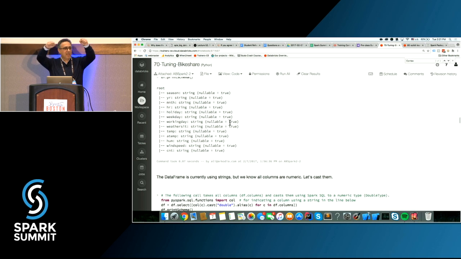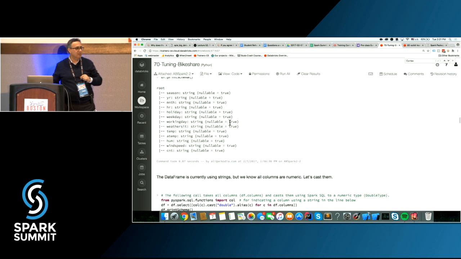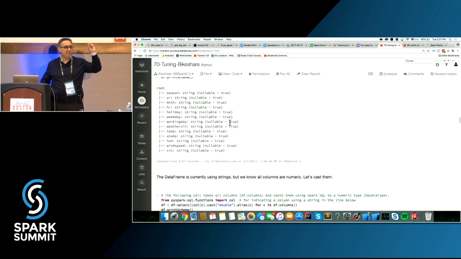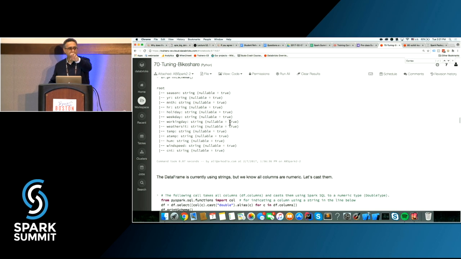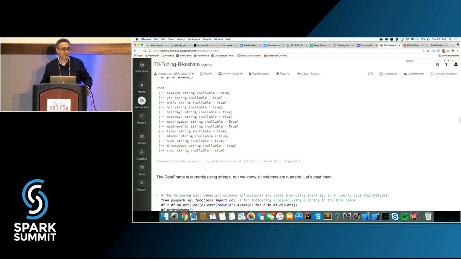Let's say you are doing a join, and your join condition is that you have one column in one data frame and another column in the other data frame, and you are joining on these two columns, right? There are two ways you can do that. You can use the triple equal. You do something like df1 join df2, and the condition will be column 1 of df1 triple equal column 2 of df2, something like that.